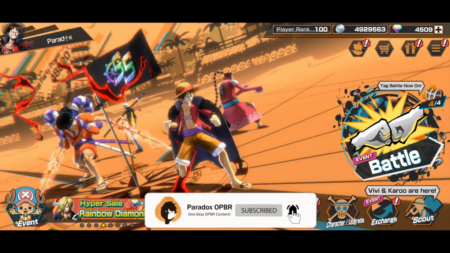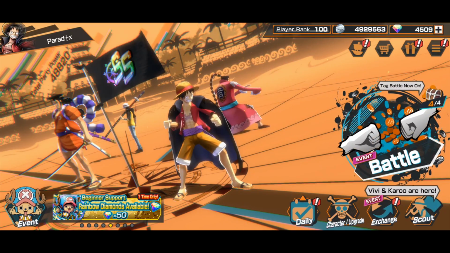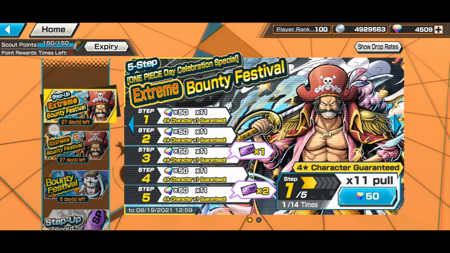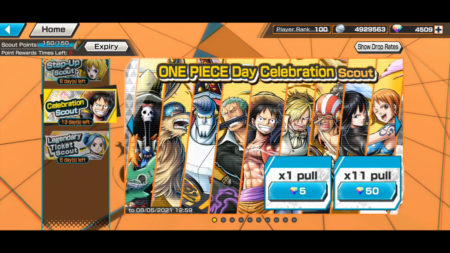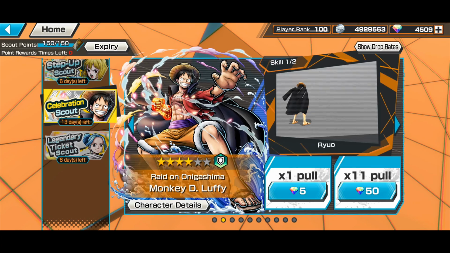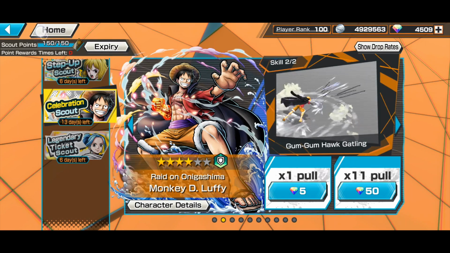Okay, so a lot of you guys are asking for me to do gameplay for Red Luffy, so here you go. To be honest, I spent a lot of gems trying to get him. Even though I've finished the step up for One Piece Day Celebration Scout, because I haven't had him at 5-star, I go again with this banner. Okay, I got shafted badly.